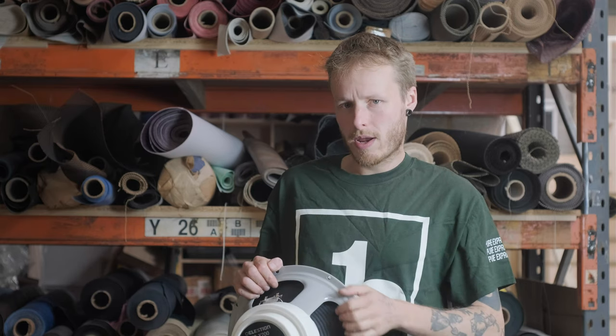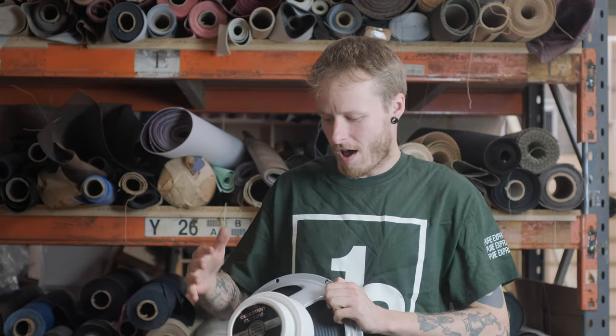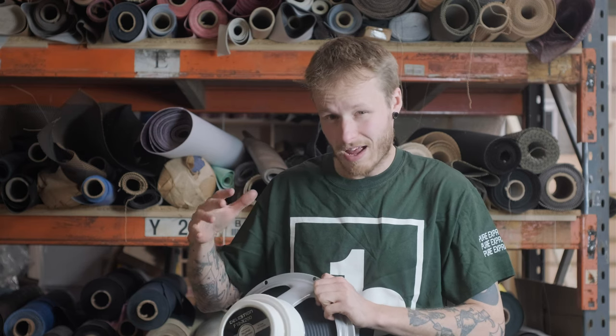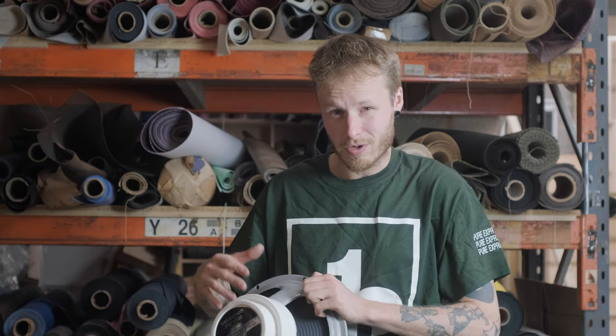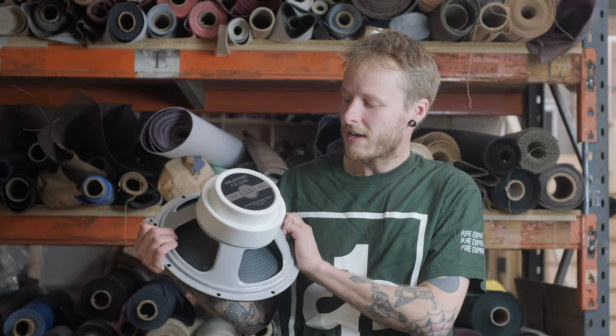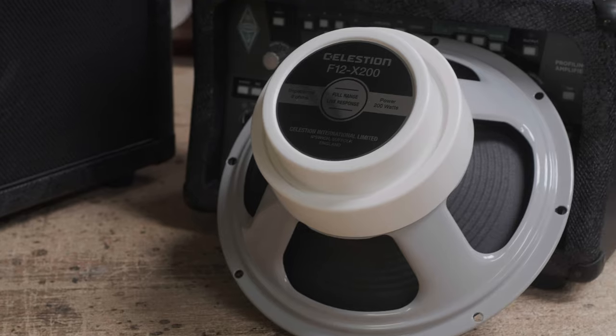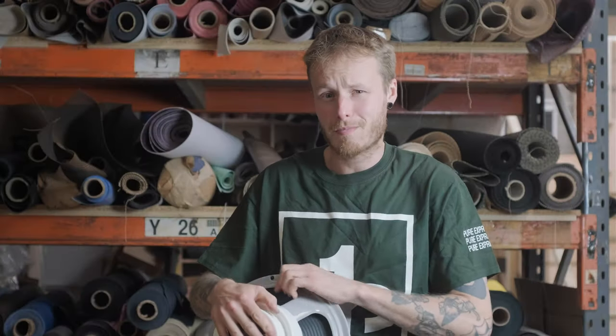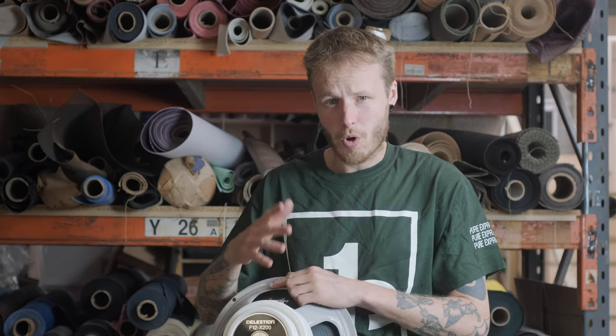Today we've got a quick demo of Celestion's F12-X200, a speaker that I found really hard to say, so I just call it the X200. They call it full range live response. A few of you may know, traditionally I'm not into the whole full range flat response stuff, but this is a speaker I love, so we've made a quick video.